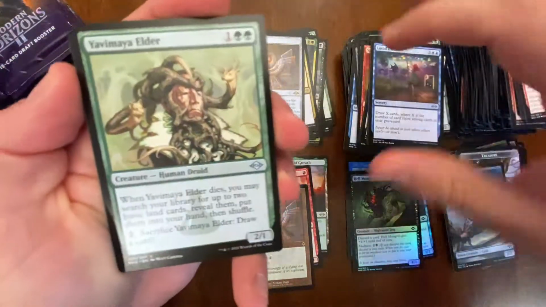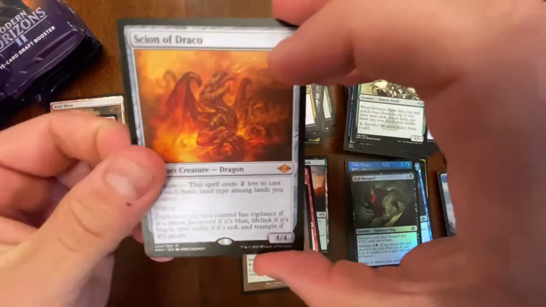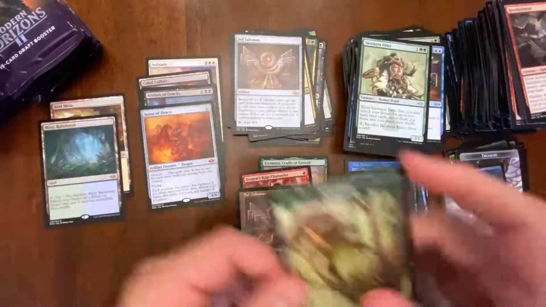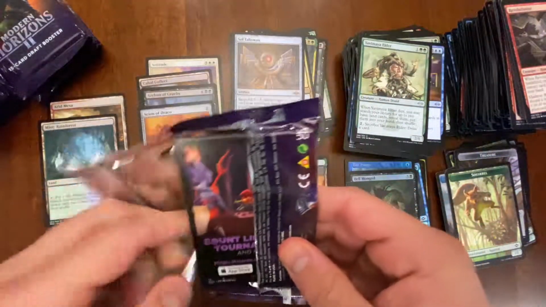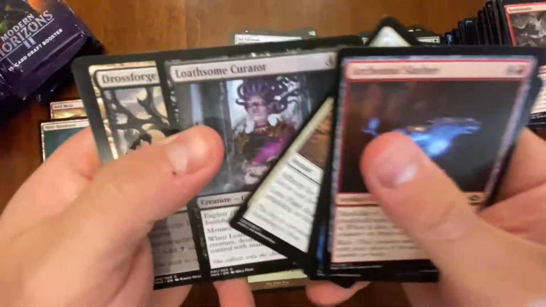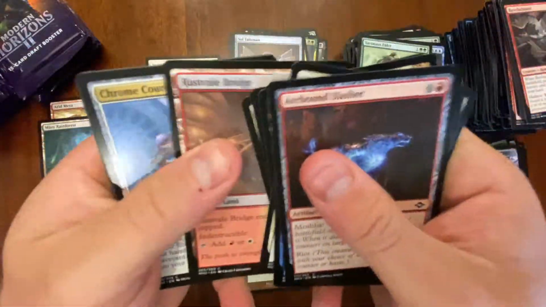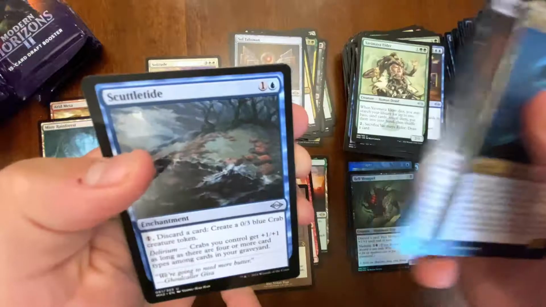You have my Elder for the old school and a Scion, a Draco. I did not, at least it's not the specialty version for Mythic number 4. And making our way through this box pretty quickly, guys. I'm definitely getting better at opening these boxes, even though it is such a rush to open, man.